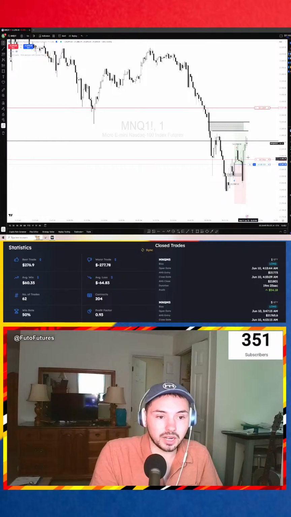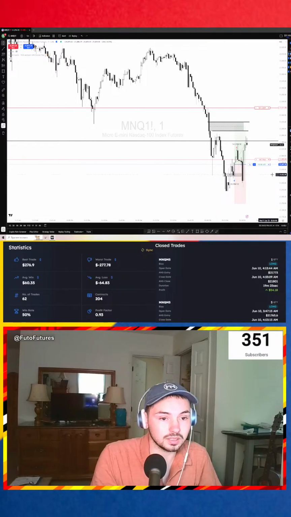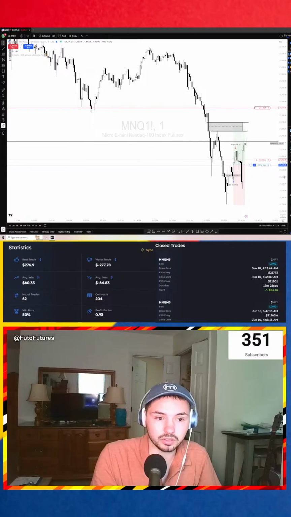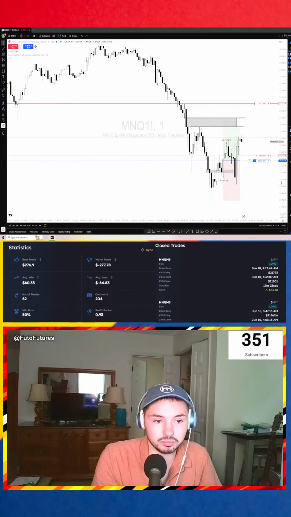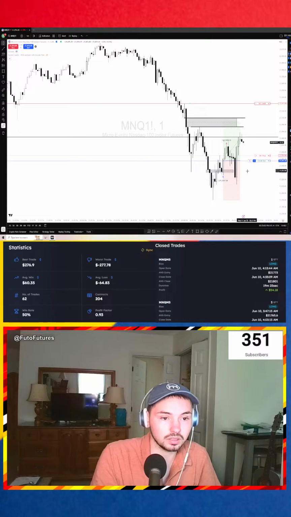I don't know how much higher this thing can move. I would like to see this move higher. I think I might get stopped out here. It's not showing the momentum anymore. That candle was not very good for me. But hopefully we could still see it grab this liquidity up here.